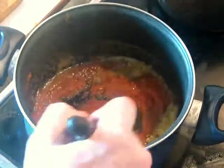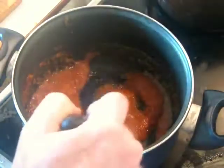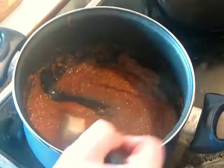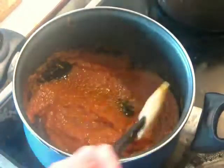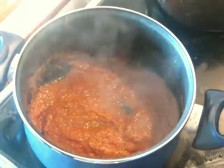And if you don't do that, if you add the vegetables first and you add the spices second, they will have what Indians describe as a raw spice flavor in the end. So this is one of the ways that you make sure that you don't end up with that, is you add the spices to the oil for just a few seconds first. Now we're going to stir this.